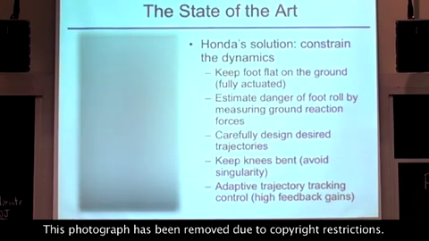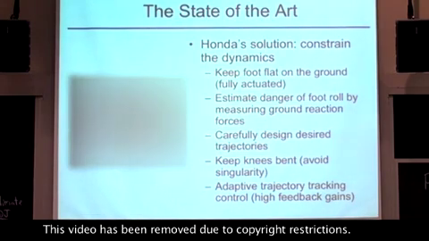Okay? And then they do good robotics in between there. They're designing desired trajectories carefully. They're keeping the knees bent to avoid singularities. It depends on the story. I've heard good claims that they do very smart adaptive trajectory tracking control. I've heard more recently that they just do PD control, and that's good enough because they've got these enormous gear ratios. Okay, so you've seen Asimo working.